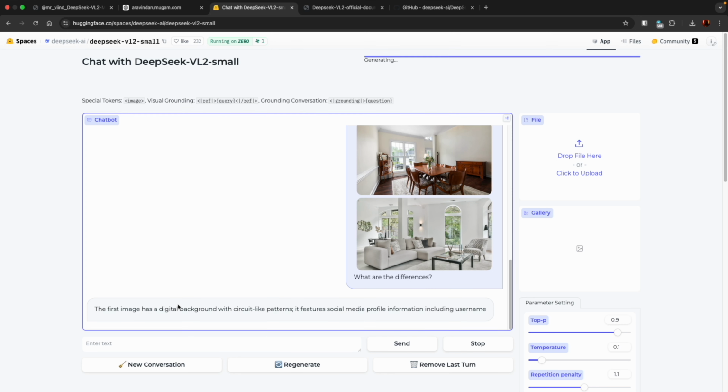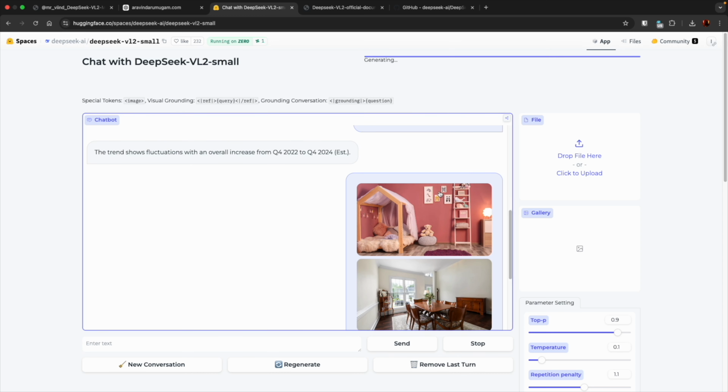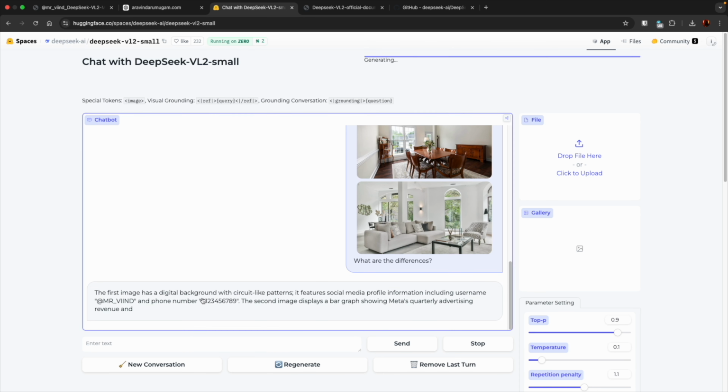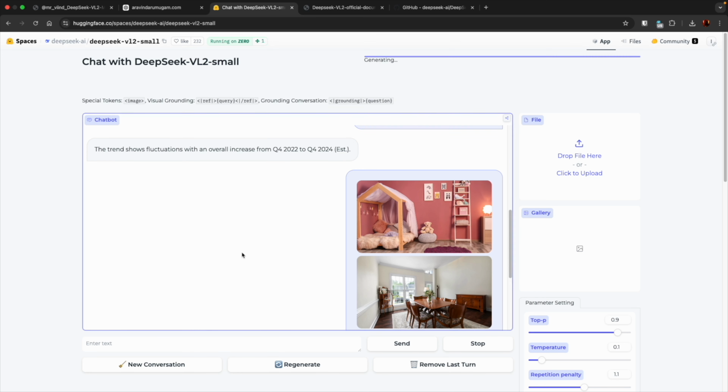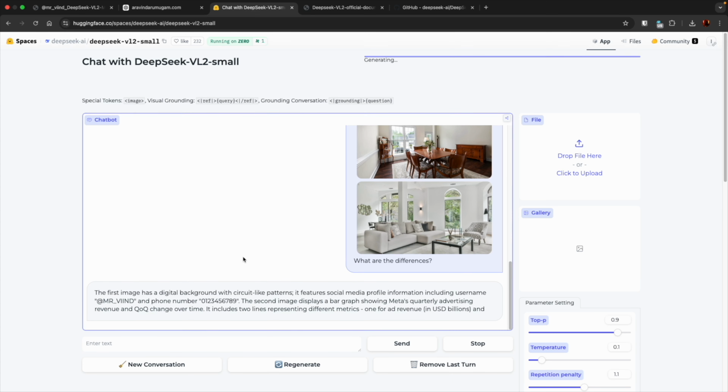The first image has a digital background with circuit-like patterns. It features social media profile information including username, Mr. Wind, and phone number.